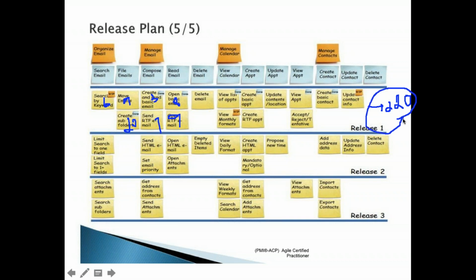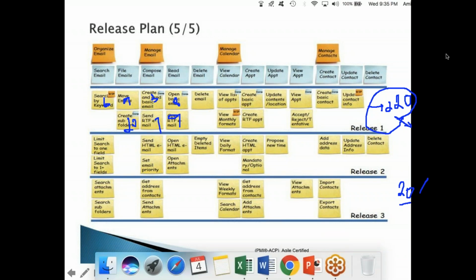Now your team velocity, based on the historical information, is that your team can deliver 20 story points per iteration. With a 2 weeks iteration, based on their previous capability, based on their previous work, on average they are delivering 20 story points every iteration. Now tell me how many iterations will be required for this release? Your team velocity is 20 story points, 20 SP, and this is 220 SP. How many iterations are required for release 1?